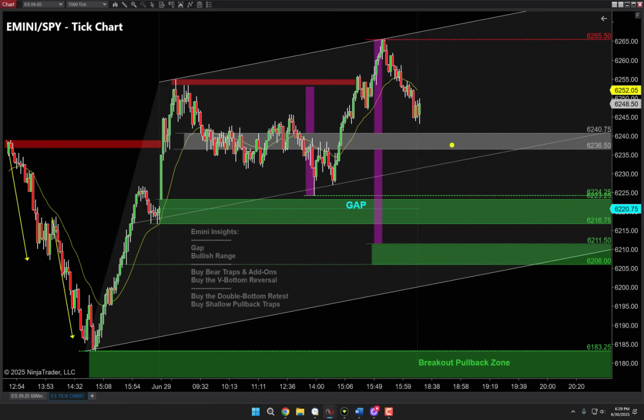The third clue overall is that gap down there. They almost filled that gap over lunch this afternoon. They gapped up over the weekend, didn't fill the gap, and that gap down there at 62.20 and 3/4. There'll be something similar on the NASDAQ. We'll grab that in a moment, but you know that gap wants to get filled. Usually when gaps happen over the weekend, they're going to get filled before the end of the day on Wednesday. So hopefully that gap fill will happen tomorrow.